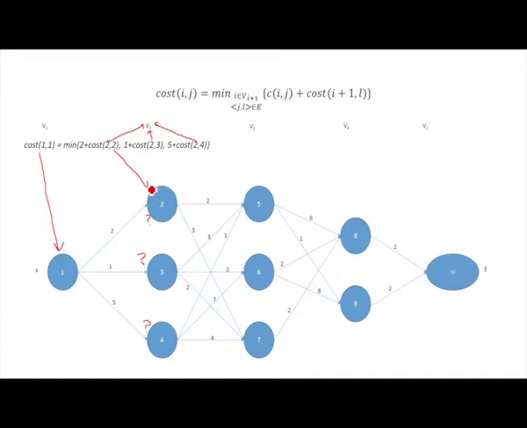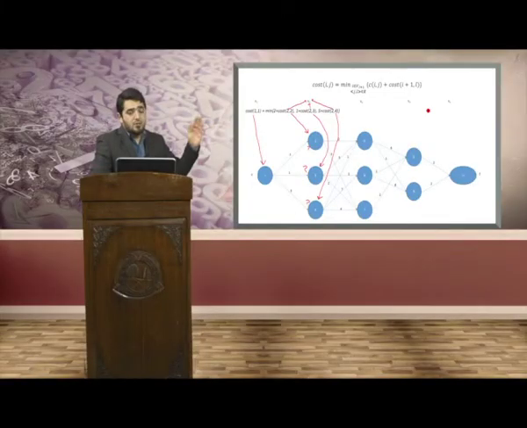So at stage 1 we have to make 3 choices. We have 3 choices and we need to select the minimum of the 3. So either we select node number 2 or node number 3 or node number 4. Okay. So we also need to incorporate the cost of the edge from stage number 1 to stage number 2, meaning from node number 1 to node number 2 or to 3 or to 4.